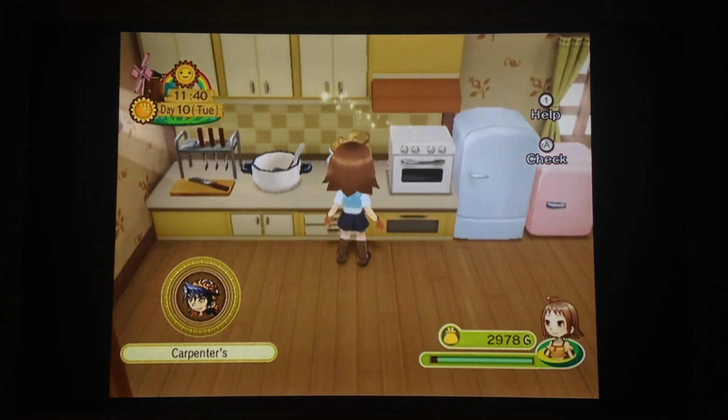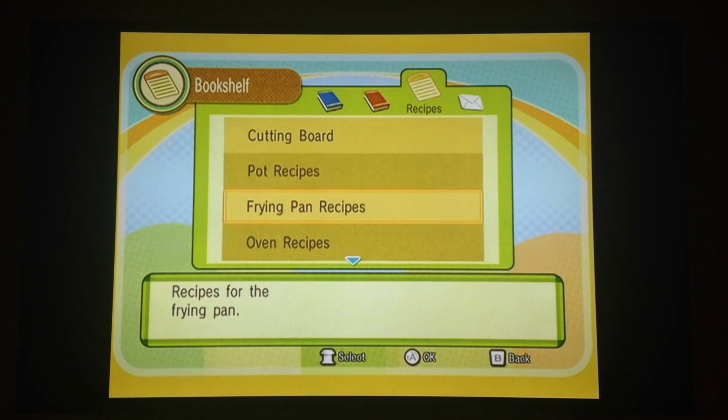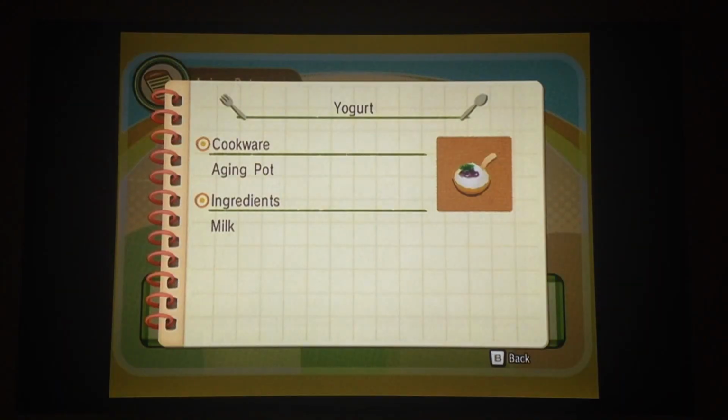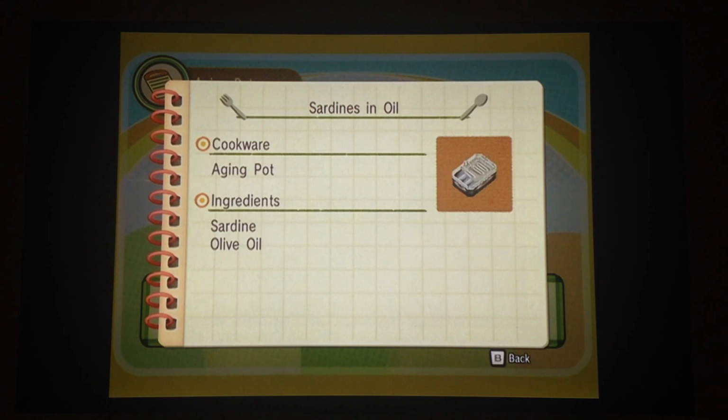Here's the aging pot. And let me just show you what we can do with the aging pot. Let me just double check my recipes though. So, we can make aging pot recipes. You can make yogurt with just milk. You can make pickled vegetables, so you have to have salt and vegetables. I've made a lot of those. I've never made sardines in oil before. Oh, olive oil. That's what my other tree out front was supposed to grow into, an olive tree.